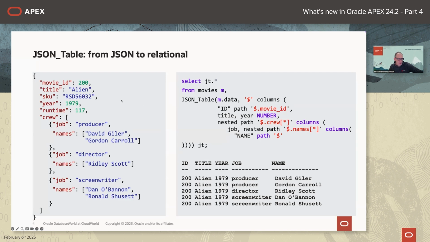Not going into details, but just to highlight, you might have seen this before. If you have some JSON in the database, there are operators like JSON_TABLE, which allow you to take some JSON, extract fields, and make it look like a table. So if you have a tool like APEX, for example, or you want to do some joins, etc., it's very easy to make JSON look like a table.